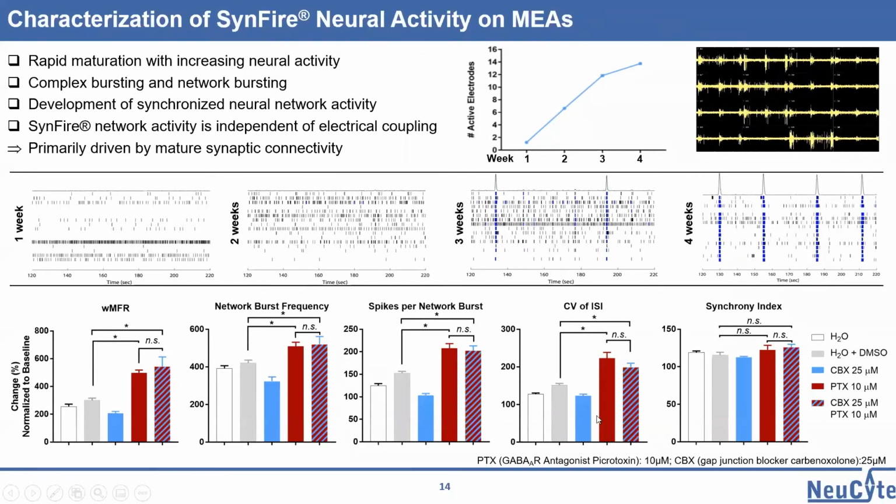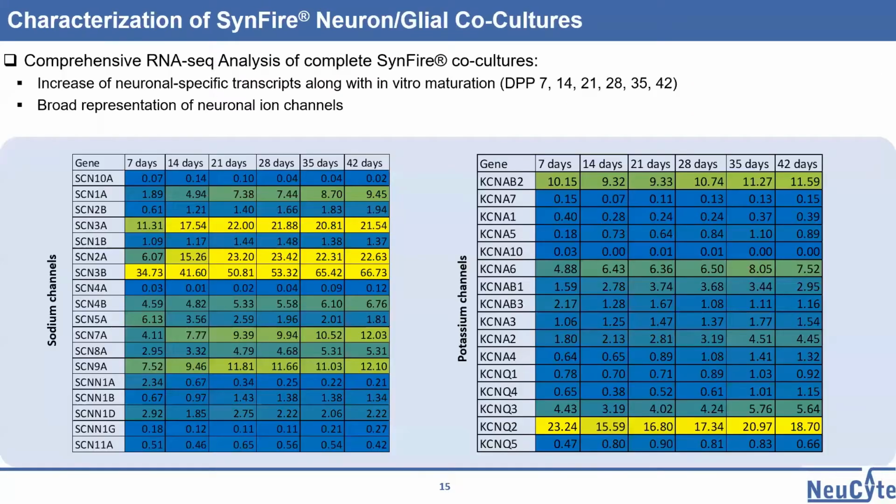And even more, when we challenge the system by removing the inhibitory GABA component by blocking GABA receptors, we usually see hyperactivity, and we can see that this hyperactivity is absolutely not affected by blocking gap junctions, indicating that indeed this activity is mediated by chemical synapses. So this is a small but very important step in making conclusions from the results you get from an assay that you run, whether it is chemical synapse driven or electrical coupling driven. This is an important characterization step that you have to undergo.